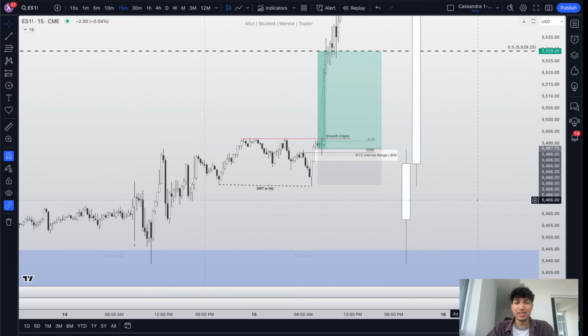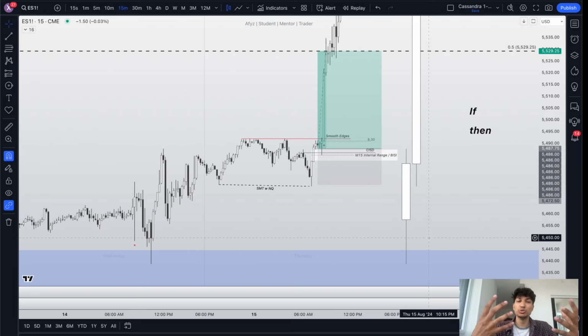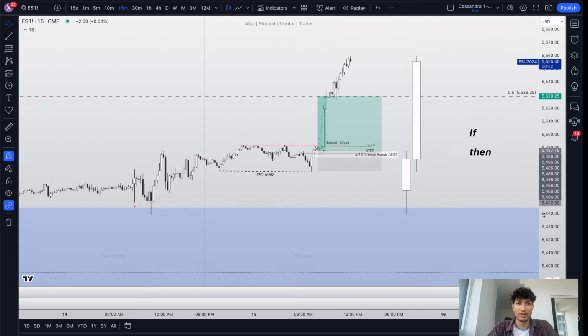As you can see, in aligning yourself with the higher time frame narrative before the news folder and understanding your if-then statements, you are actually able to capitalize on that volatility injection, wherein news simply delivers price to those higher time frame draws. It acts as that volatility injection to quickly and energetically spool price to a location on the chart that you've anticipated.